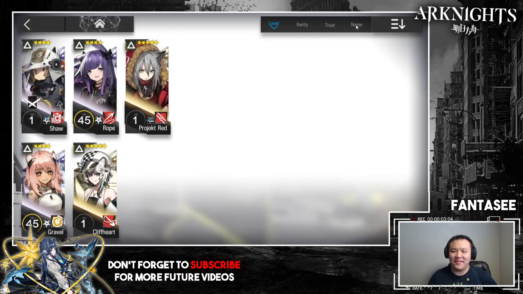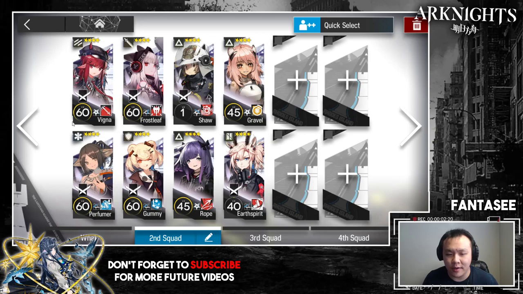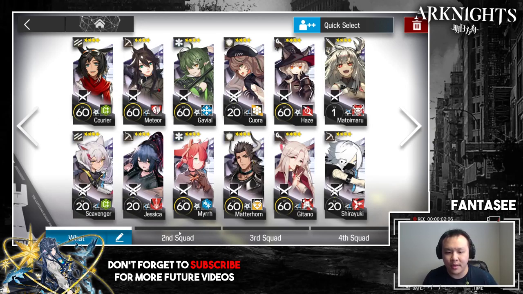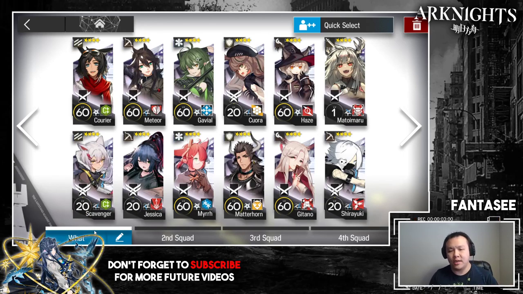But anyways, that concludes all the roles in the game, every single one. So in conclusion, if you want to clear all the content in the game, I basically set up my first and second squad to be all the units that you want to raise. The first is your two block vanguards. In my case, it's Courier and Scavenger, two single target snipers, two single target healers, two normal tanks, one single target caster, one AoE caster, one block guard, one AoE sniper.